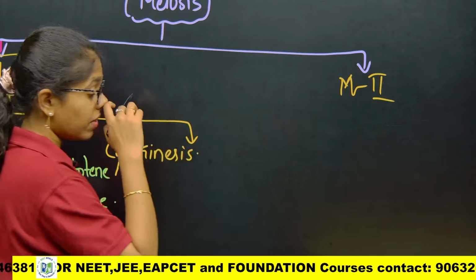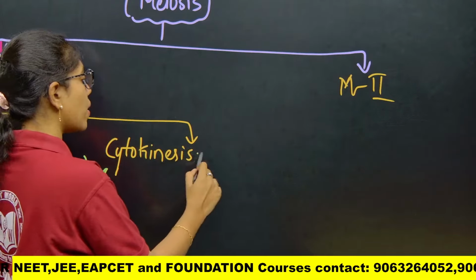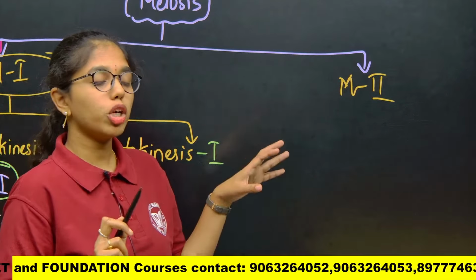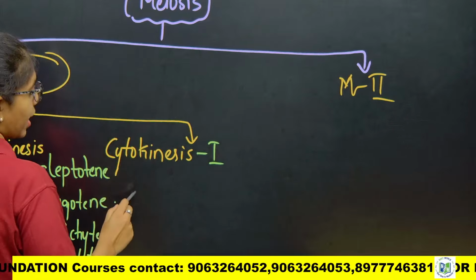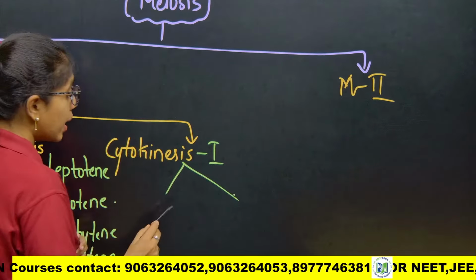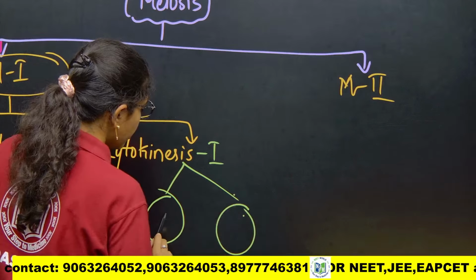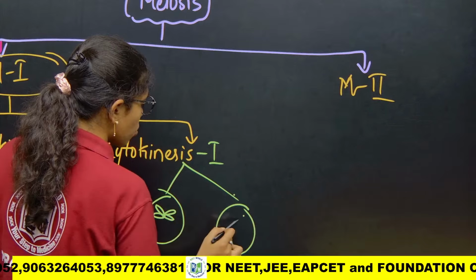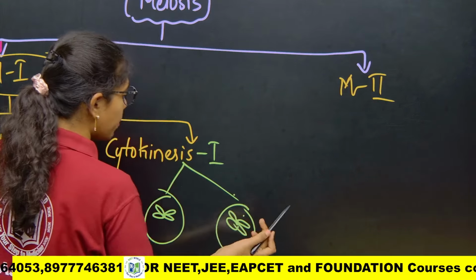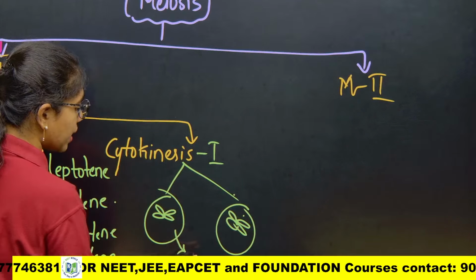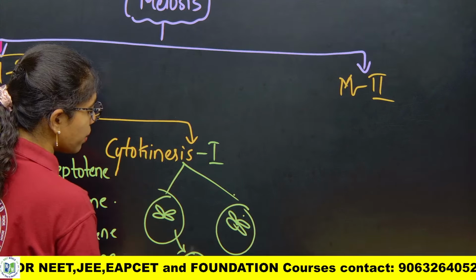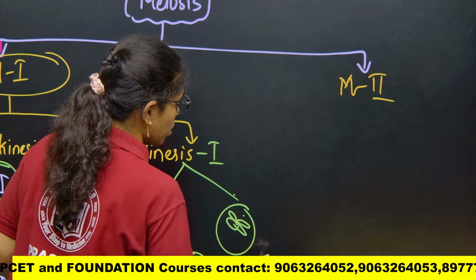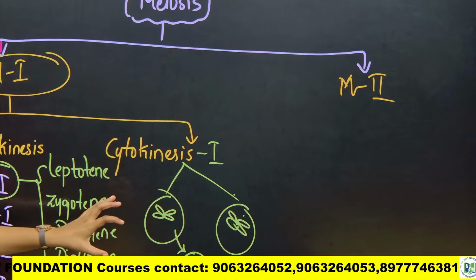And then, cytokinesis 1 will be the same as what we have discussed in the cytokinesis of mitosis, in both plant cell and animal cell. After cytokinesis 1, in each cell you can look into the univalent chromosomes, with nuclear membrane, nucleolus, everything. I have drawn it like this, but univalent chromosomes with chromatin material, nucleus and nucleolus will be there as such. This is for cytokinesis 1.